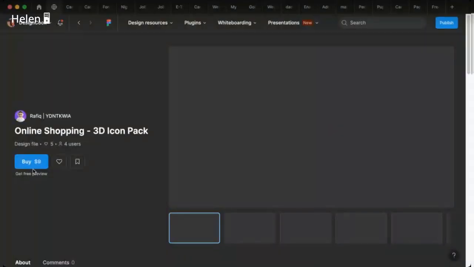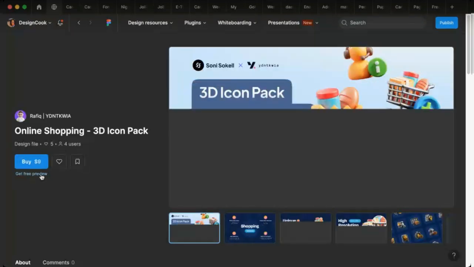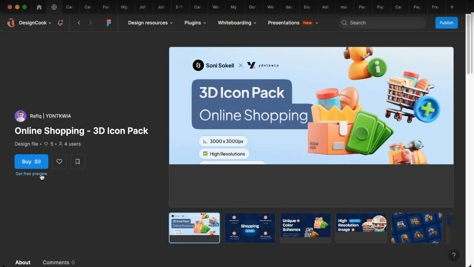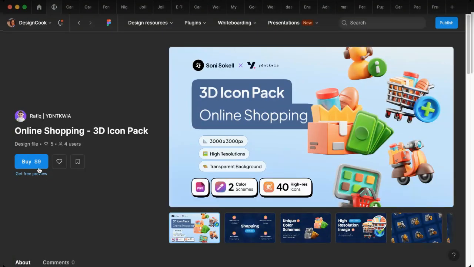Let's try lock. So it's showing it. So here is pay $9 to get it, and here it's showing. So yeah, let's see. Get free preview. Let's see what it turns out to be. I would love to use this one and this one. So let's wait for all of them to open. Okay, let's see if this has actually opened. And let's see if this has actually opened. Okay, this has actually opened.